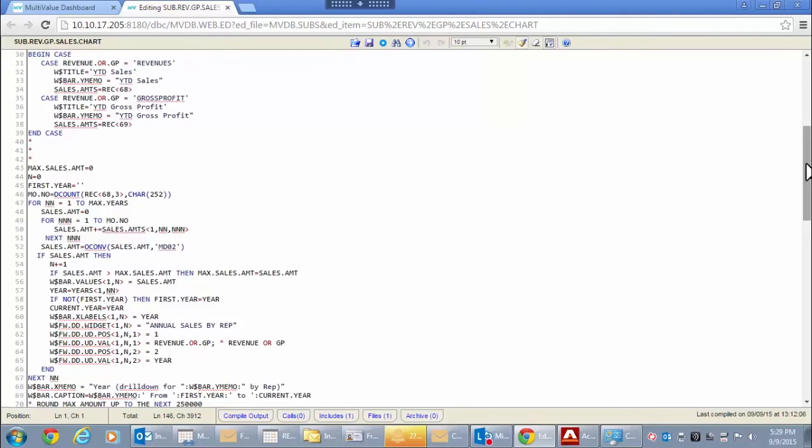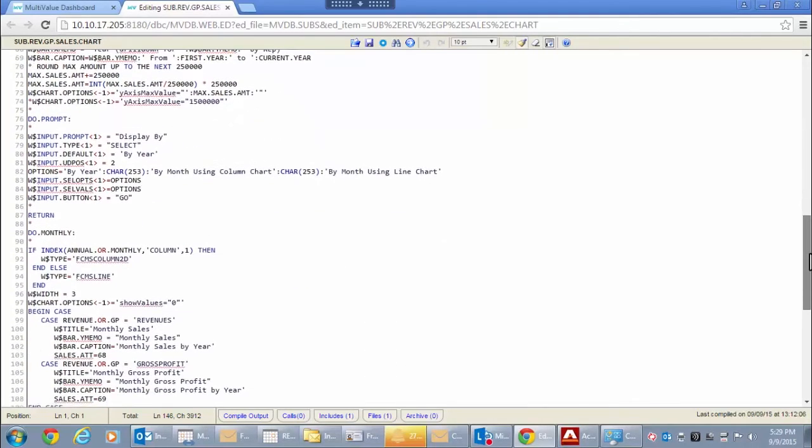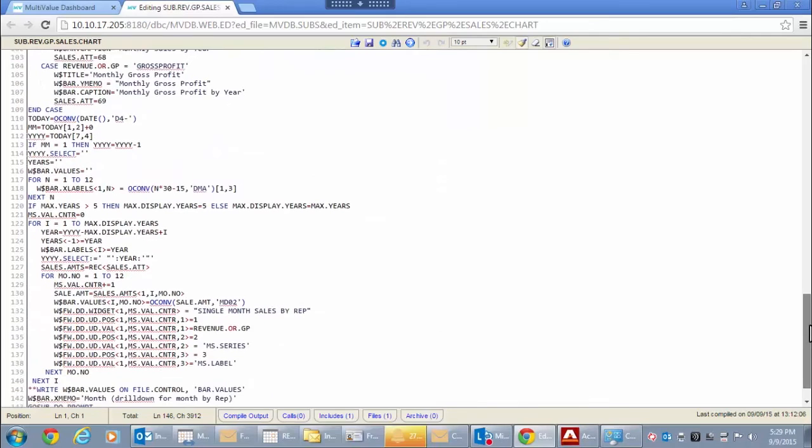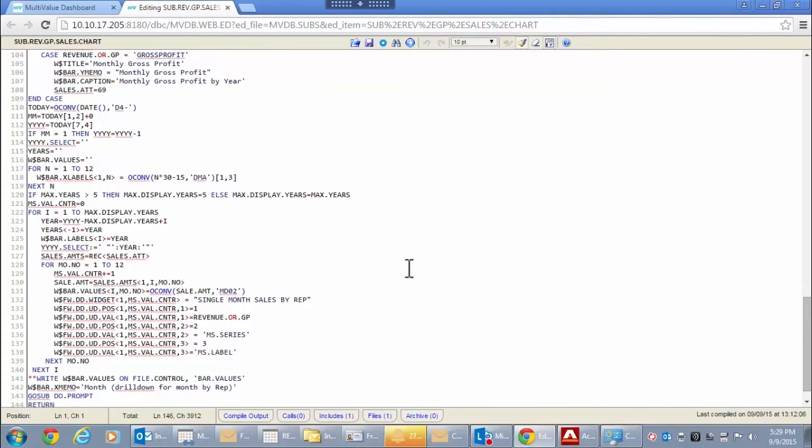But if we get into the multi-series, we end up populating the bar values. We have multiple attributes and we have multiple values. There's one attribute for each year, and there are 12 values for each month. So our 36, or really 32, that we're going to have to be populating into the values.